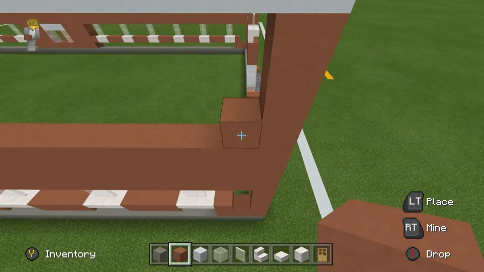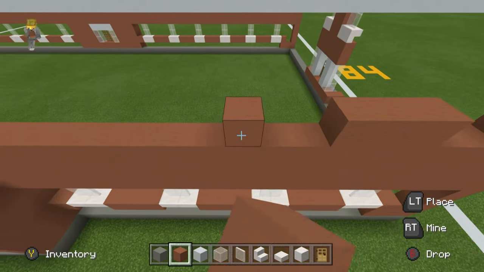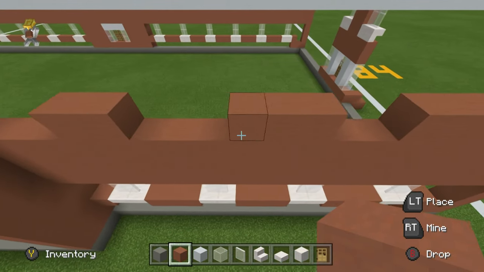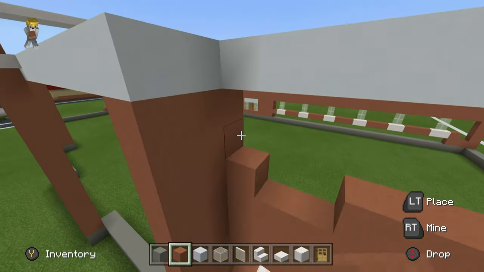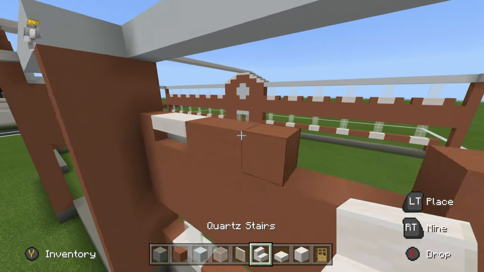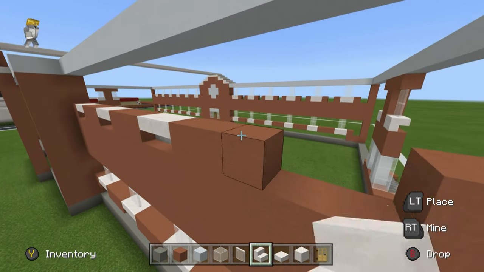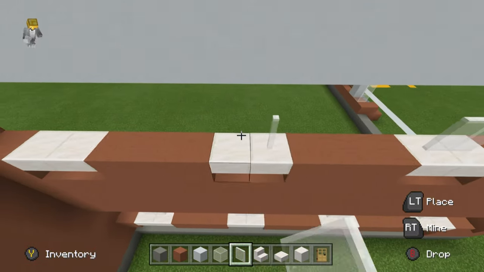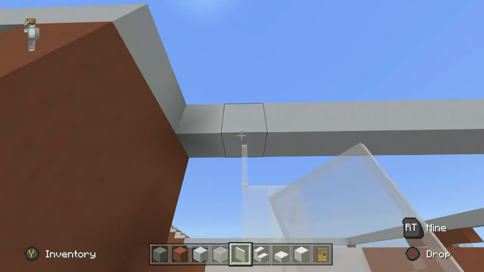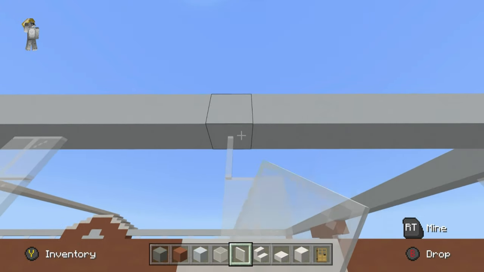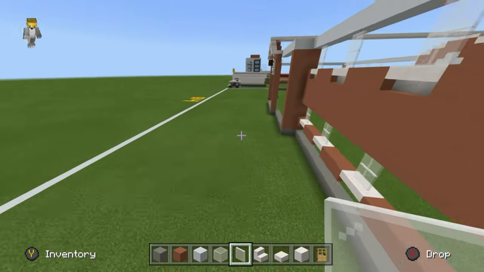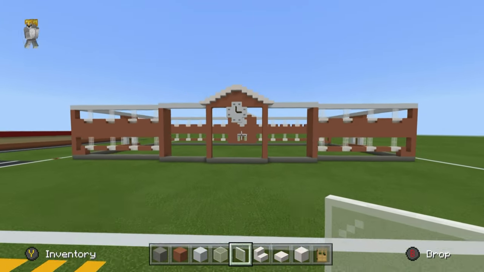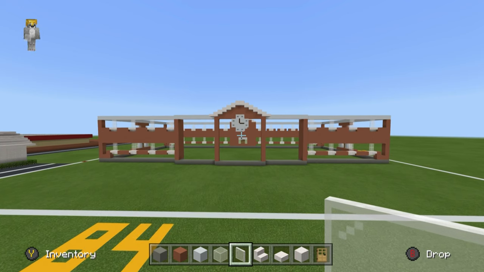And then I'm just going to fill in the lines in between the windows and then place the quartz itself, just to make it a little bit easier. I just thought I built above a window then, which would have been very, very silly of me. So upside down quartz stairs, 4 of them on both the left and the right. And then we have the middle part of the school to make. I keep wanting to call it a middle school. I guess this could be any school, but I think of this as a high school just because of its size. So this is what we should have right now, ladies and gentlemen.